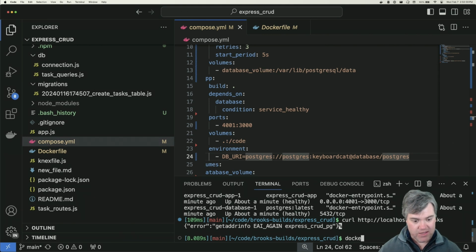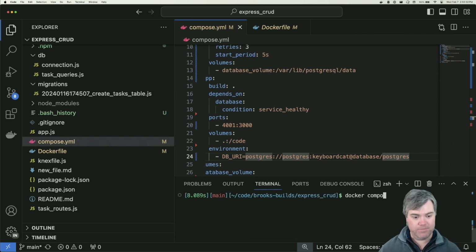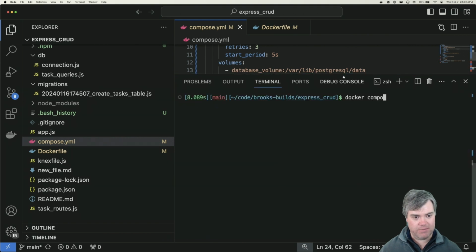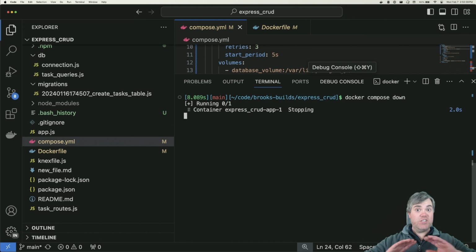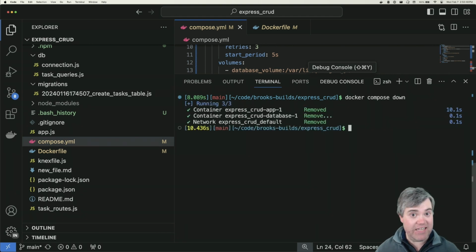So we're going to do a Docker compose. Let's make this a little bit bigger so you can see. Docker compose down, and it will stop everything, but it won't delete the volumes. The volumes will always stay up unless you explicitly tell it when you do a down command to delete that. That way your data remains. Okay, so it removed the network, it removed the two containers, and it deleted them. Great. It also keeps the image for rebuilding the containers for speed purposes. You can also, with an option, tell it to rebuild those.